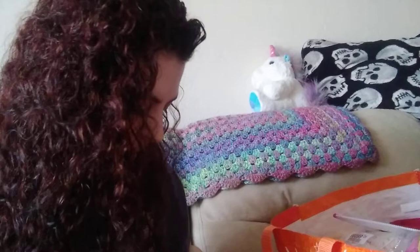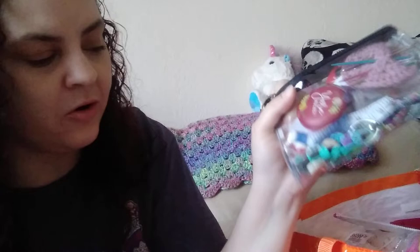I gotta have a pair of scissors. I love these. I keep these in all my stash bags and all my project bags. Any bags like these with scissors and stitch markers in them, I throw one of these in before I walk out the door. Whatever project I want to grab from my basket, I grab one, and then this is on my coffee table pretty much right here on the couch with me. I grab this, or I grab something else similar, I grab my scissors, and I throw those in with my project bag before I walk out the door.